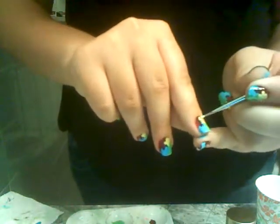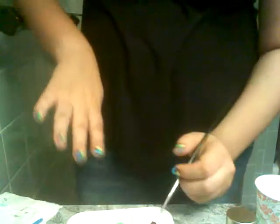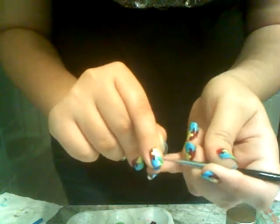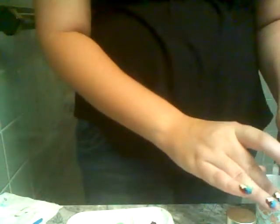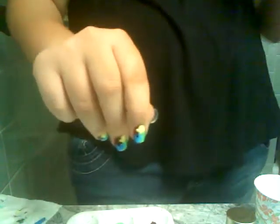Get a dot of my yellow and put a dot there. You want to put your dot close enough — on the other color but right up against the edge — so it looks like it's part of the puzzle piece. You can even dot it to make it a little bigger like that. Rinse it one more time, take your green paint, put a green dot in the yellow, and you get your puzzle piece. Let it dry, put clear on, and you're all good.